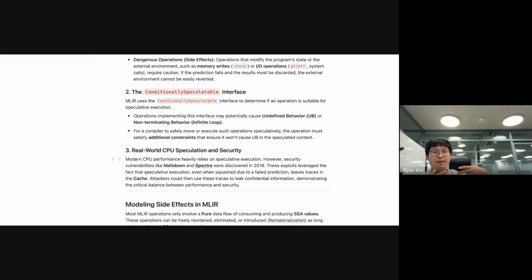When the speculative execution fails, it should drop your result, right? But this information resides in some location, and from this location you can get confidential information. That's the incident that happened to Intel CPUs.